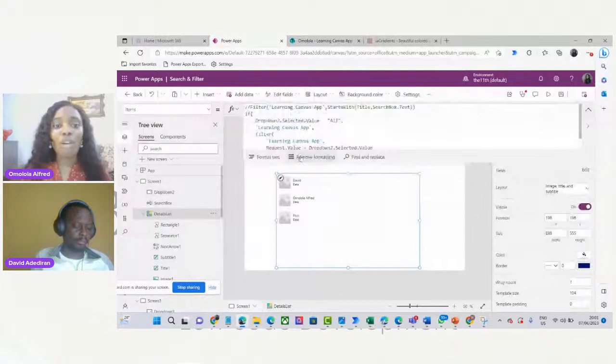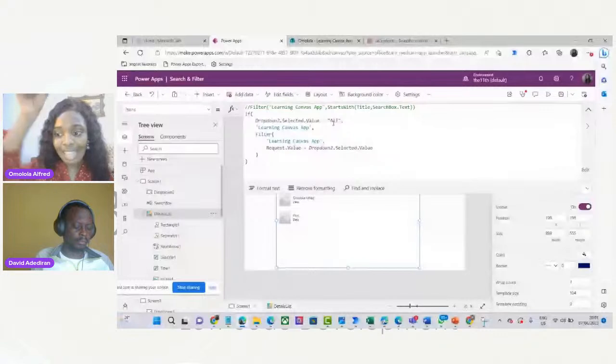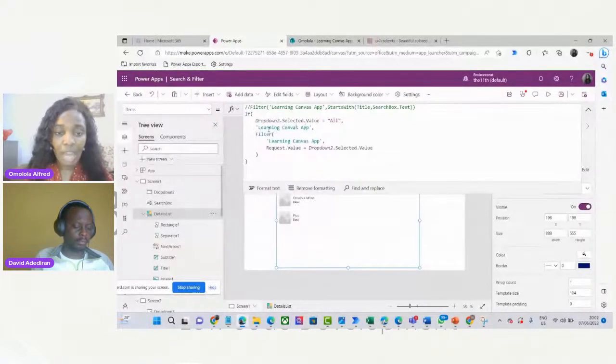Now we already have what? We have our data inside the drop down: all, data, leave, and all of that. So we will now say if drop down, whatever the name of your drop down is, if you choose all, please show me everything inside of my database. So this is my database. So let's try that one out first.